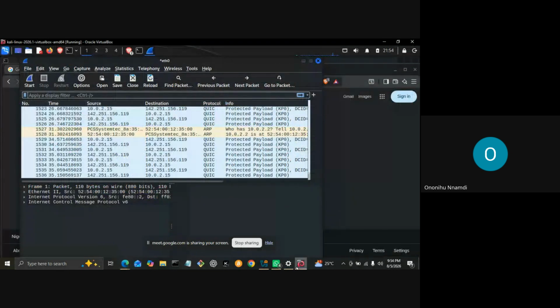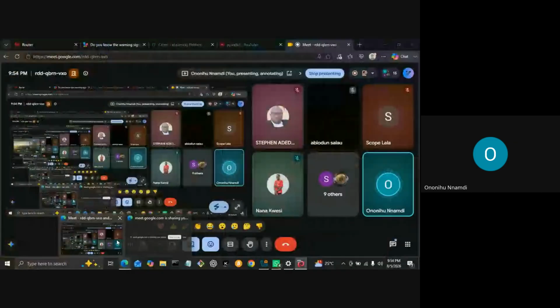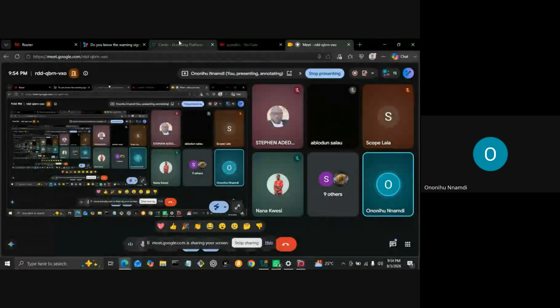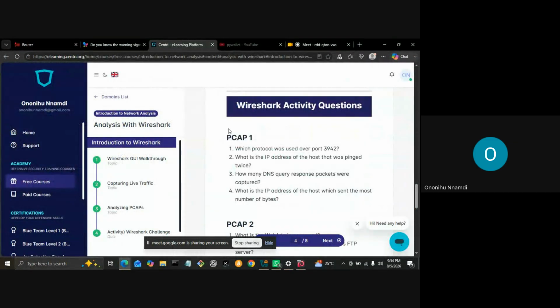Okay. So I've stopped this one. Like I said yesterday, this is blue team. It's not attack. It's more like defense. And I used to learn defense with this organization. Where are they? Yeah, Sentry. So this is the website I use in learning defense. They basically teach blue team. It's a blue team network. So we'll be analyzing this packet pickup file. We'll answer these questions. As we are analyzing it, I'll be teaching the commands as we are using them.